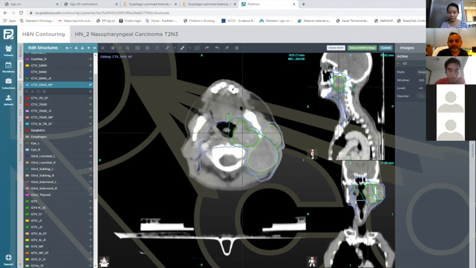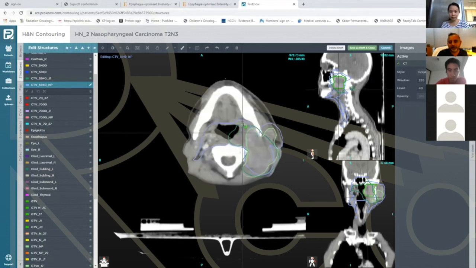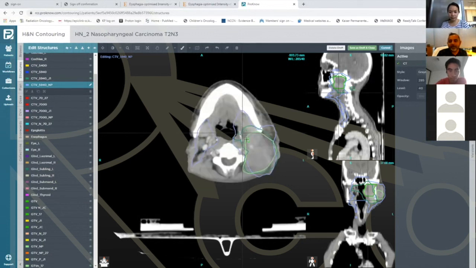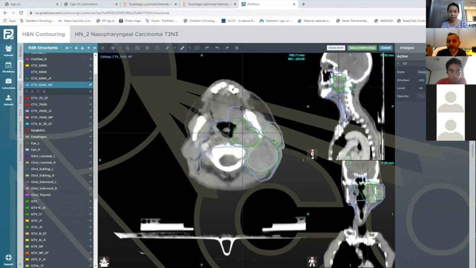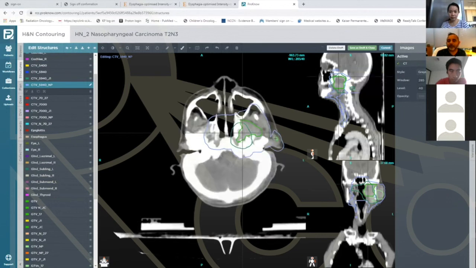You need to have a sense that this patient is going to fail. I mean, this doesn't have to be this generous, but this patient is much more likely to fail onto the soft palate on the left side versus the right side. So you need to be more generous in your coverage there in this patient. And then for the nodal one, I know you guys drew everything as one structure. You can see that here you're going to have to really cover all of this stuff out here, and this is a case where you cannot spare the parotid gland, right? So you have to treat all of this parotid gland and some of the preauricular space.